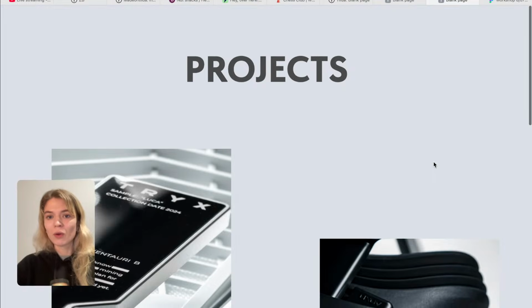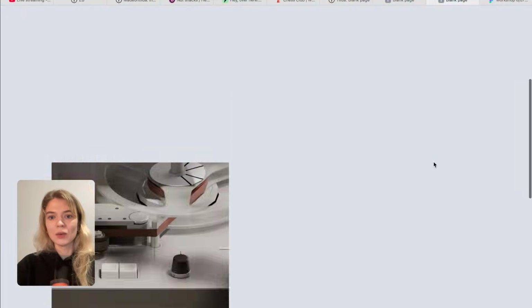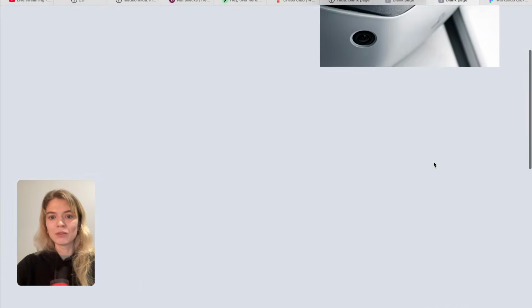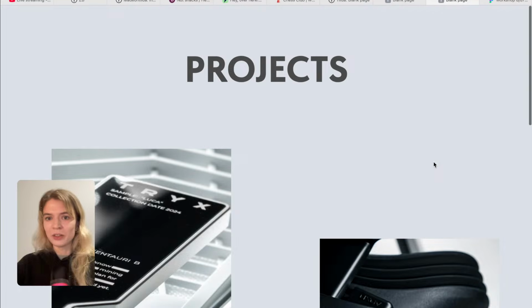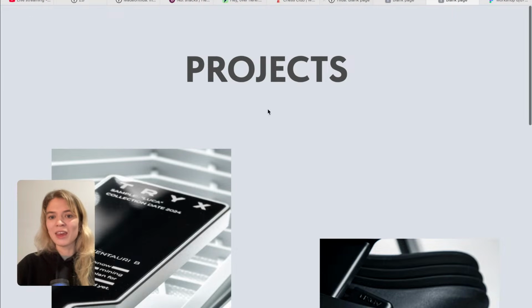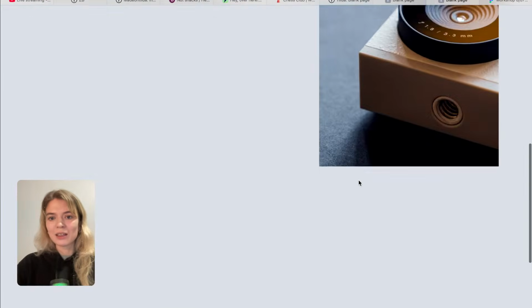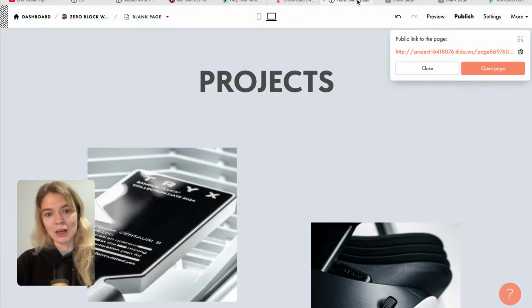So let's scroll through our website and check it out. This is the effect that we have right now. As you can see, it's kind of scattered. First of all, the project heading is not fixed. It just scrolls with the elements, and it has the same feel as Simon's website, but not quite. So let's go back and work.